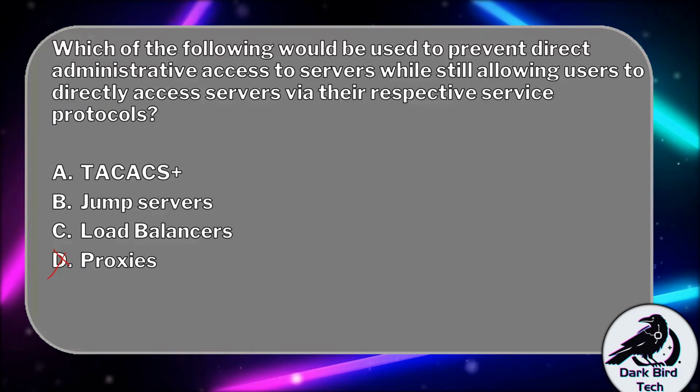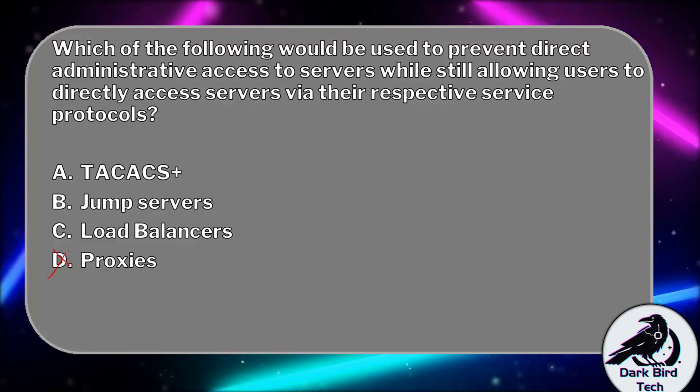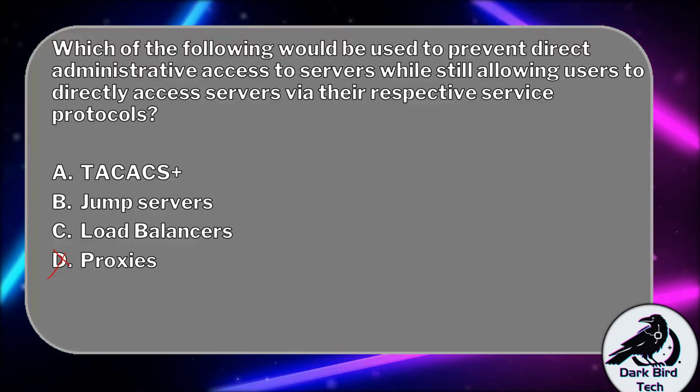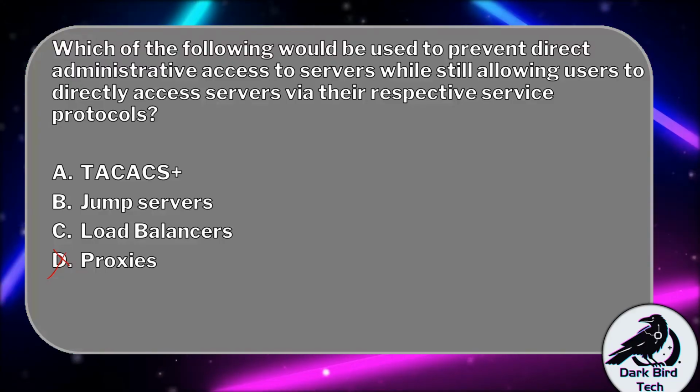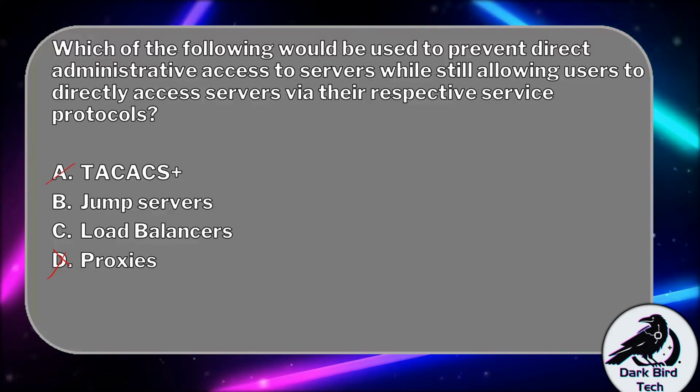TACACS Plus, it's a AAA service. But a AAA service will not necessarily have any impact on whether I can directly or indirectly access something. Authentication, authorization, and accounting will dictate whether I can access something, what level of privilege and permission I will have while accessing it, that's the authorization, and that my activity will be logged, or the accounting. So not really going to have much influence over admins only being indirect and ordinary users being normal.